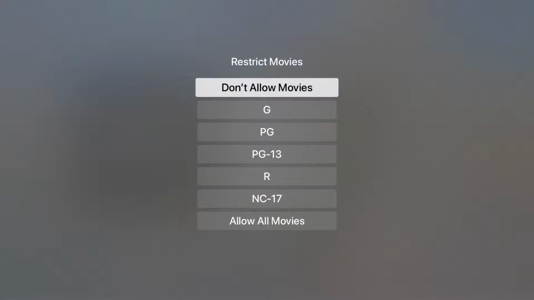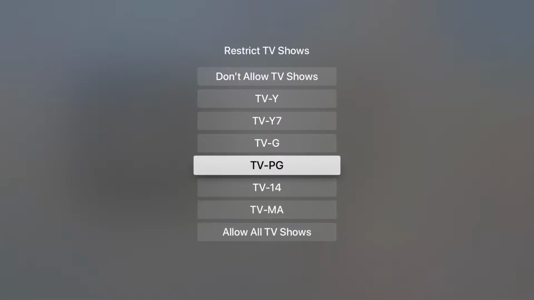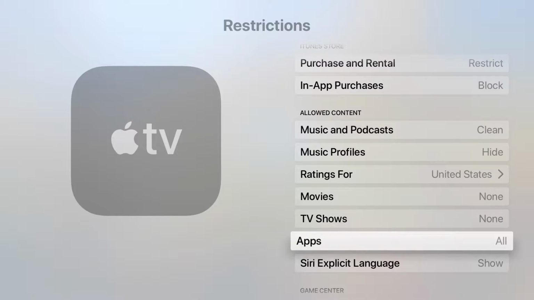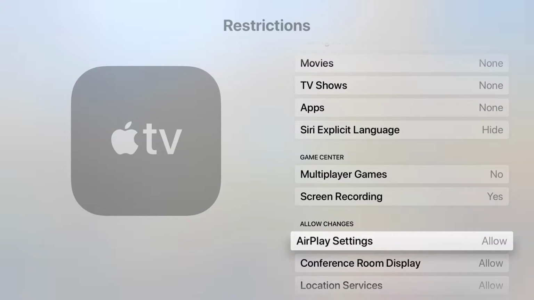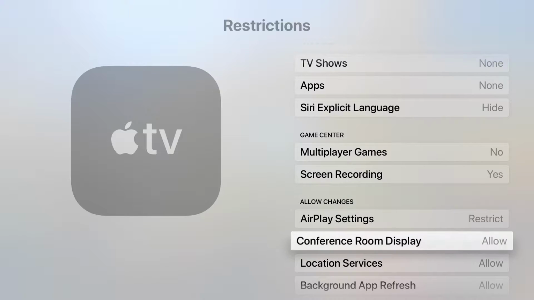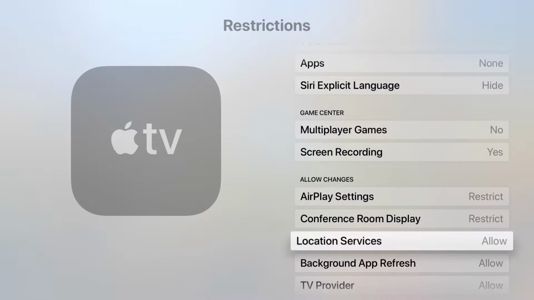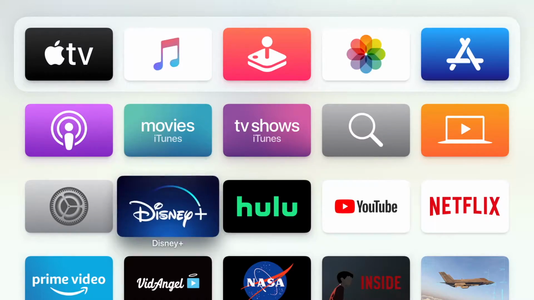And I'm going to show you why I'm not just making a fake video. I'm going to show you how this allows you to lock your Apple TV down completely. Okay. Now this last one, AirPlay settings, we're going to talk about that at the end, and I'll explain why I turned that off. The rest are really personal preference.